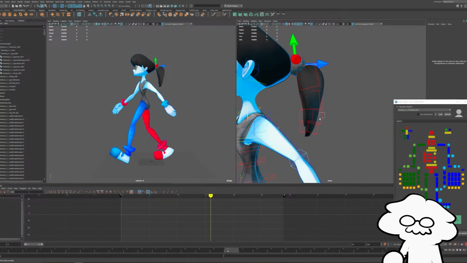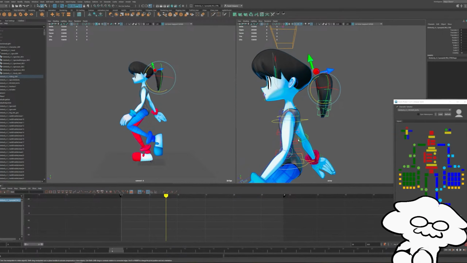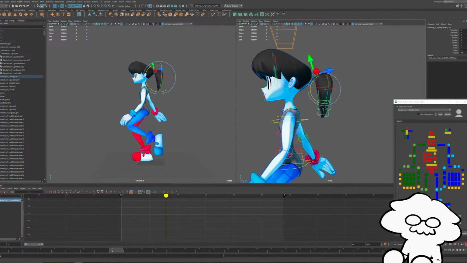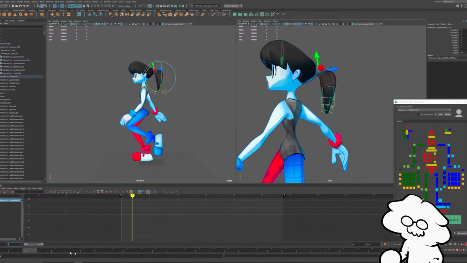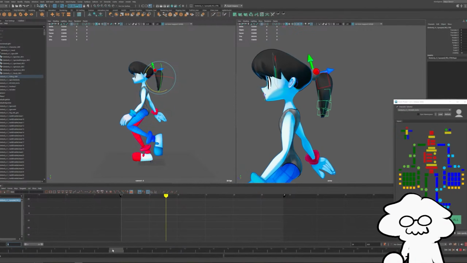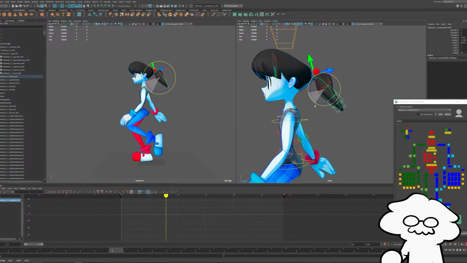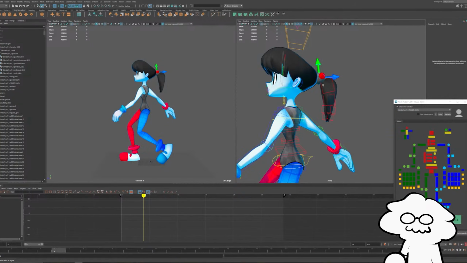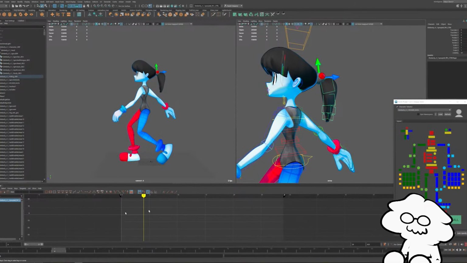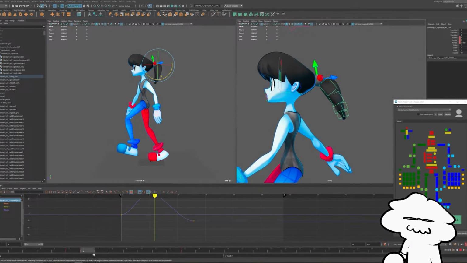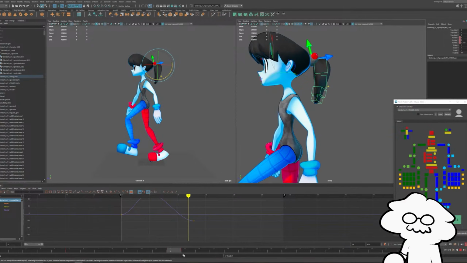We'll just add a little bit of the ponytail bouncing. If your character has any extra parts or things that would have follow through or drag, then it's the same as the arms and the head. You want it to drag behind the main part of the body. So let's do the big control that controls everything else first. So drag backwards, it's going down, and up forwards, it's going up.